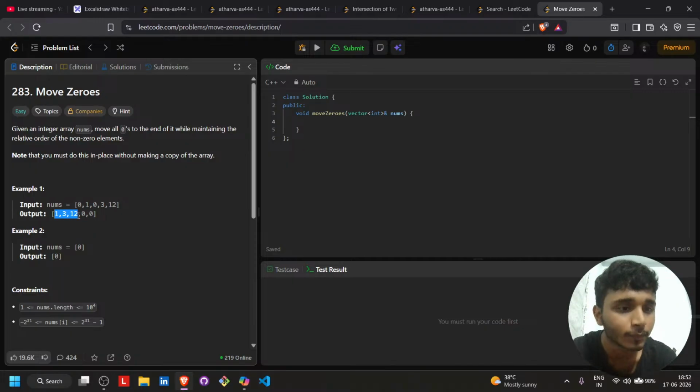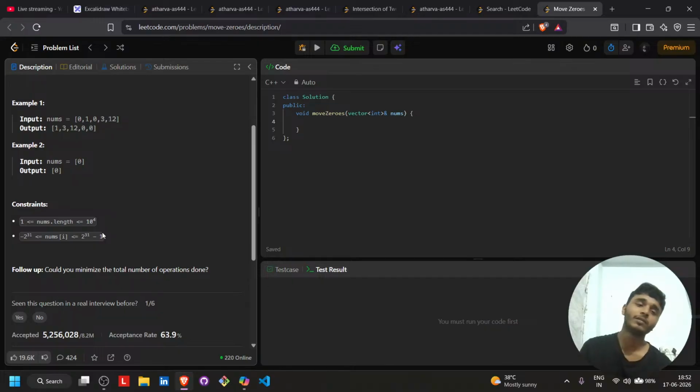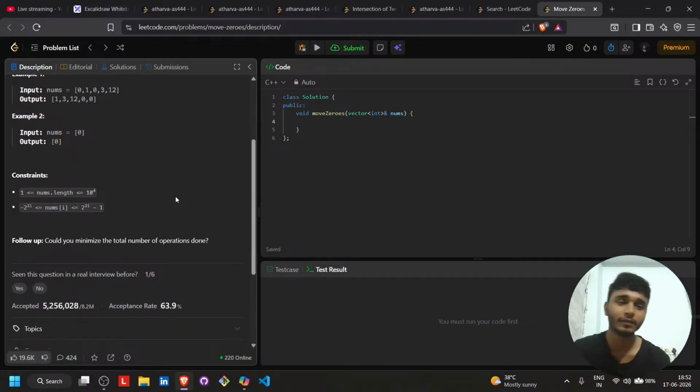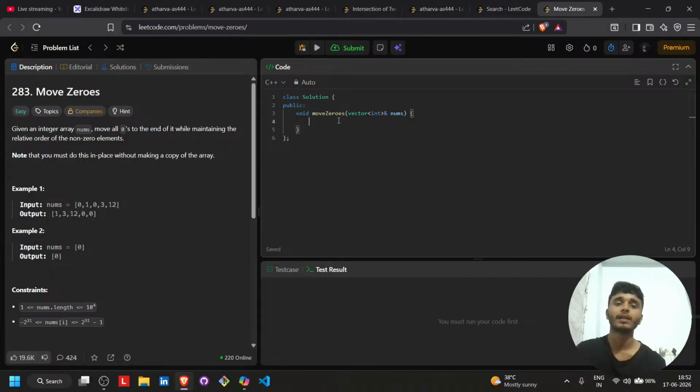We have to write the non-zero elements first, after that move all the zeros to the end. Here's an example: only zeros present, so the output will be zero because the array is only holding one value, that is zero.